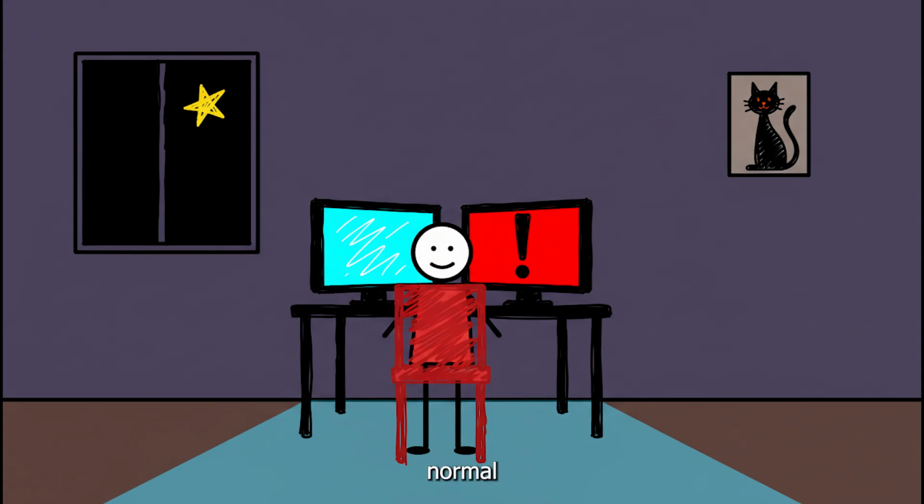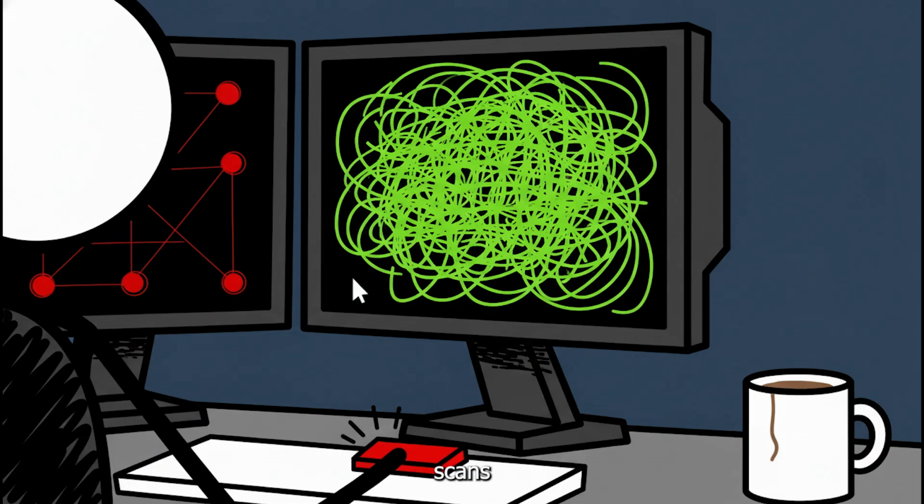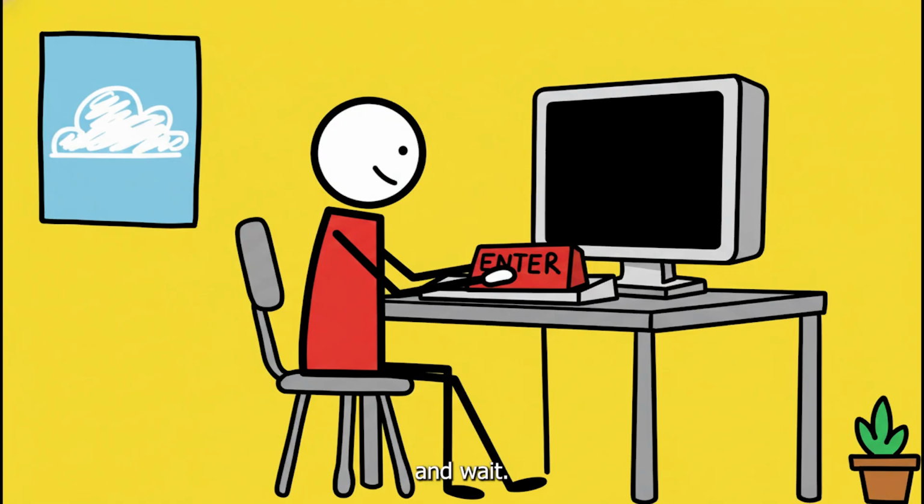It starts like any normal night. You're sitting in front of your monitors, the soft glow of blue light filling your room, 3 screens, 1 terminal window, a half-finished cup of coffee beside your keyboard. You've been debugging a small network tool for hours. Nothing serious, just the script that scans open ports across random servers. You've done this 1,000 times before. You type the command, press enter, and wait.